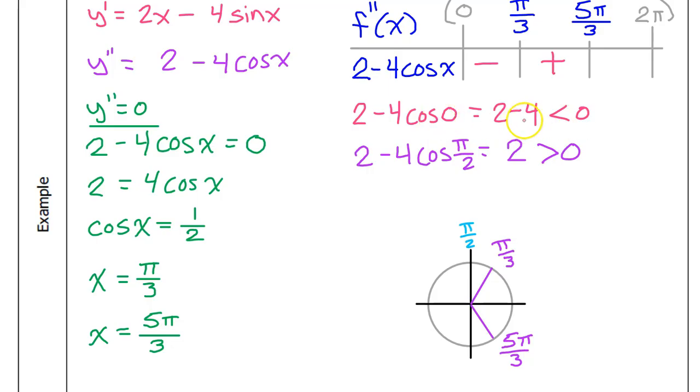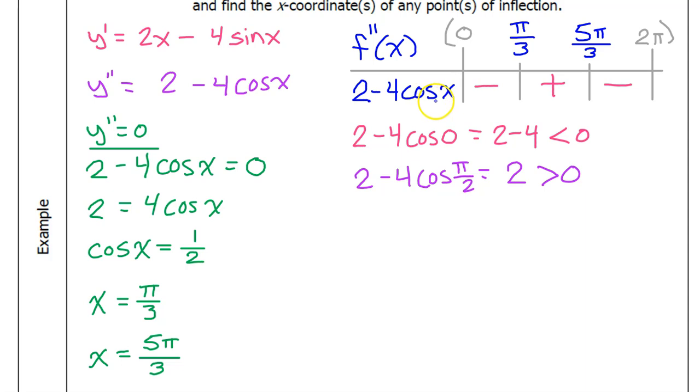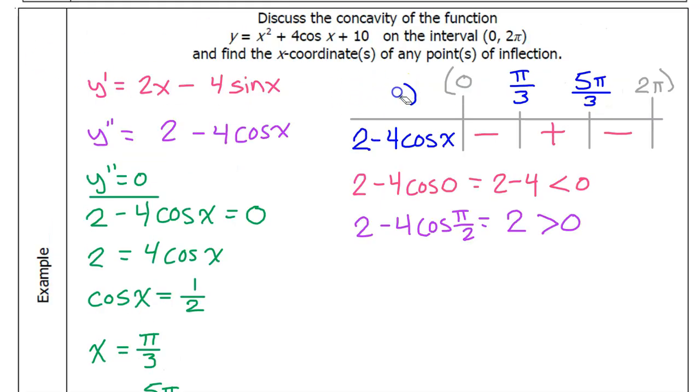So we're going to get the same value. So f double prime will be negative again on this interval. Our sign chart only had one row, so these signs indicate the overall sign of f double prime in each interval. Small correction, I've been calling it f double prime, but this is y double prime. And we can use the y double prime sign chart to discuss the concavity of the function y.